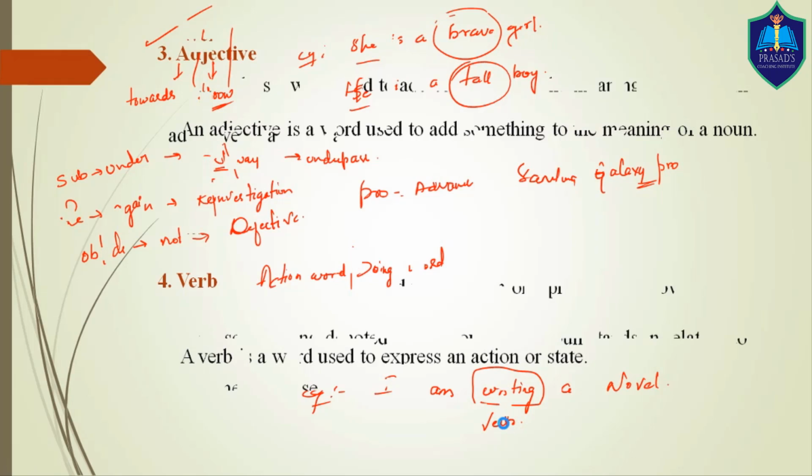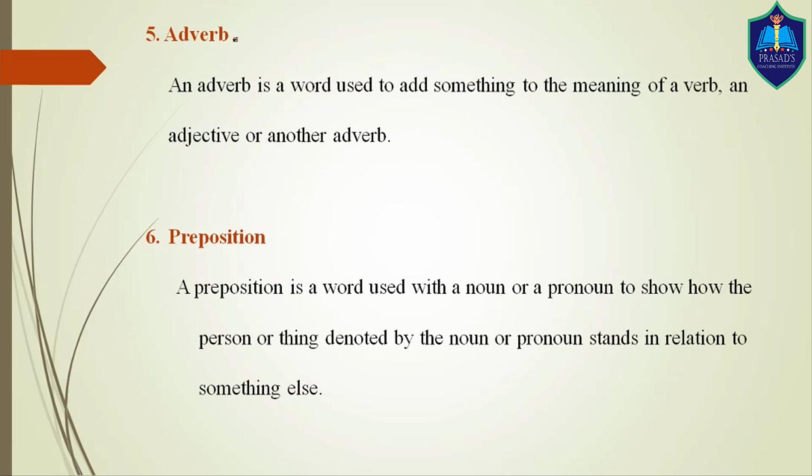So moving towards the next slide, the next part of speech is adverb. What is the meaning of the word adverb? So ad is there. As we discussed, ad is a root word which means towards. So here also you're throwing something towards what? Towards verb. So this is how you can understand the meaning of the word. So adverb is a word that adds something to the meaning of a verb or adjective, or to another adverb. This is the meaning of the word adverb.